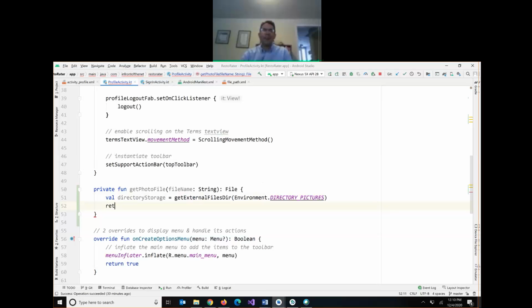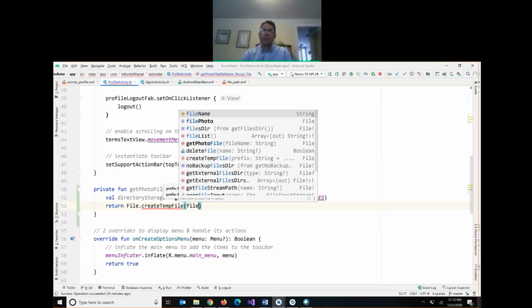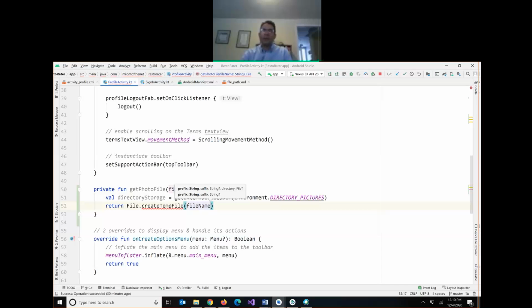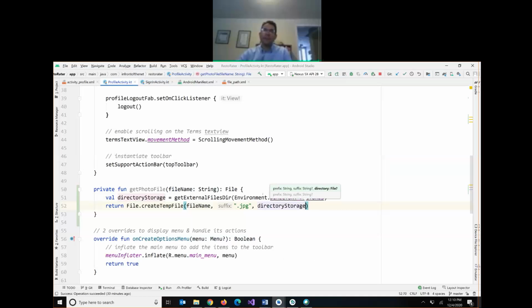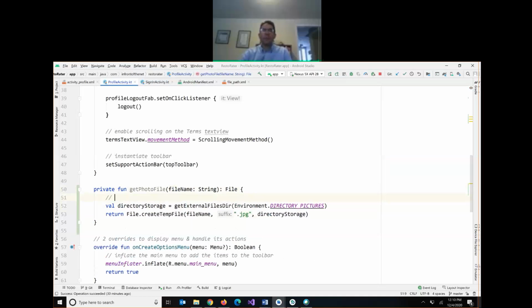And we're going to create a temp file here. So we'll take the name of the file, we'll append a JPEG suffix, and we'll store it in here. So there's our first function.